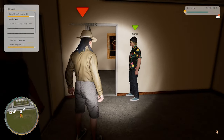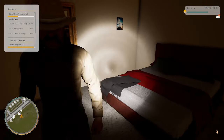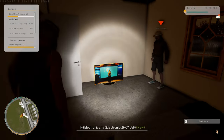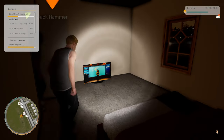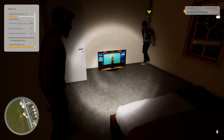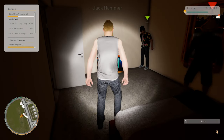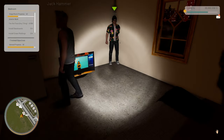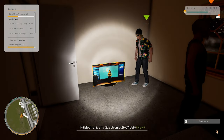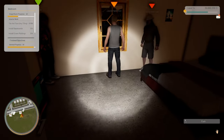All right, let's see the next ginormous room. This is the second bedroom here. Okay, this is so tiny. Oh, it's got a TV on the ground. Let's put the TV on the floor so that I have to sit on the edge of my bed and watch TV. This is the type of house you get when you move out of your parents' house. This is the type of house you get if you let your sister do interior design and she's nine.